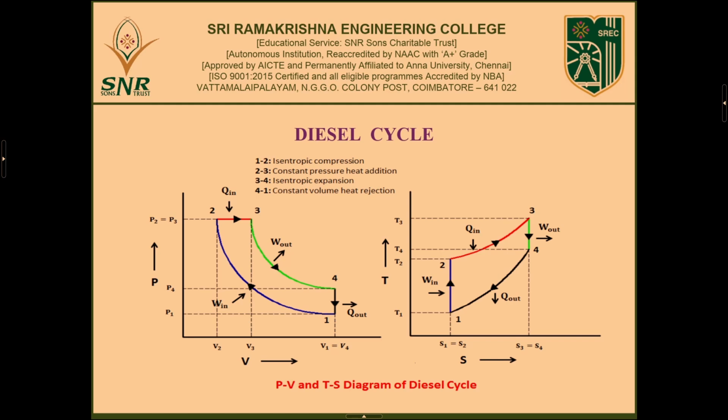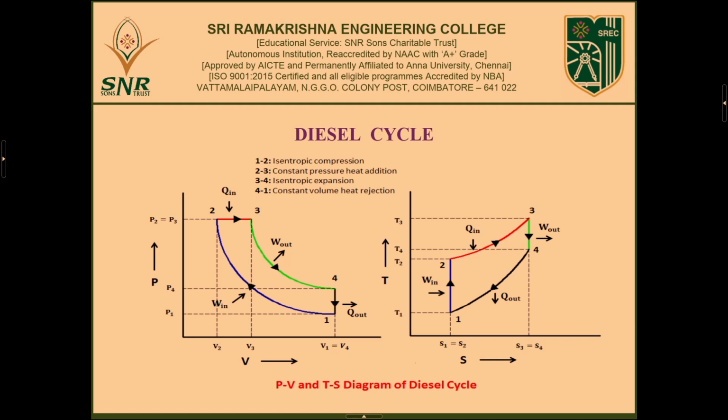In the previous video itself I said that irrespective of the cycle, like Otto, diesel or dual cycle, heat rejection takes place at constant volume. Then remember a few more things. In the Otto cycle, V1 is equal to V4 as well as V2 equal to V3. But in the diesel cycle it is not like that. You must be very careful about it.